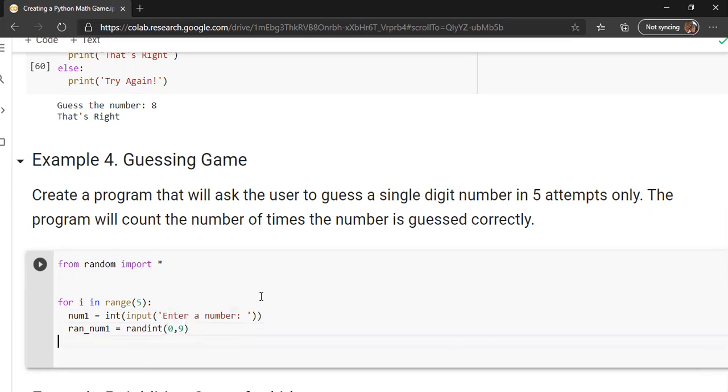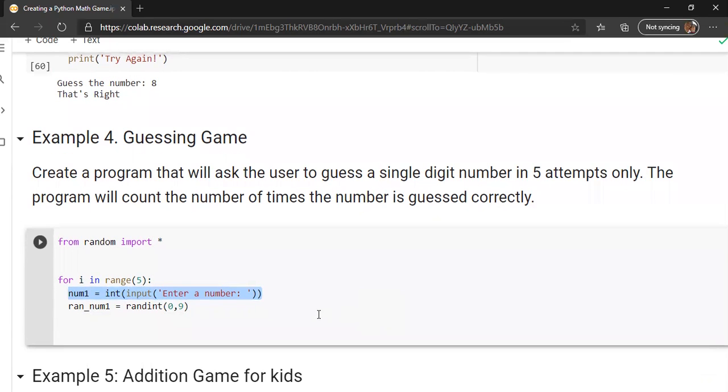Take note, the first statement inside the loop is that the user will input a number and store that number to a variable, and the second statement will generate a random number and store it to num1.